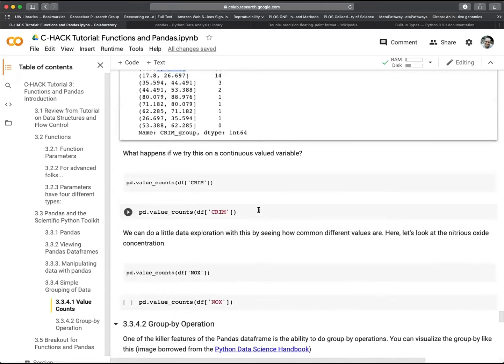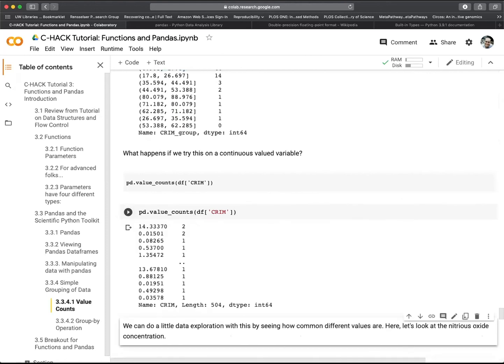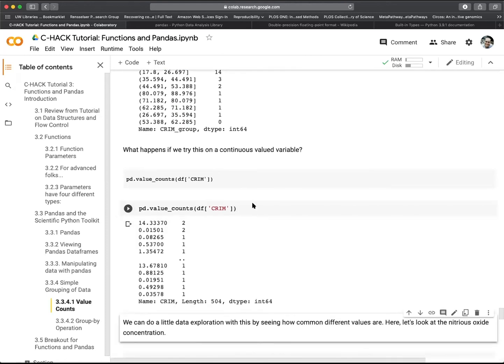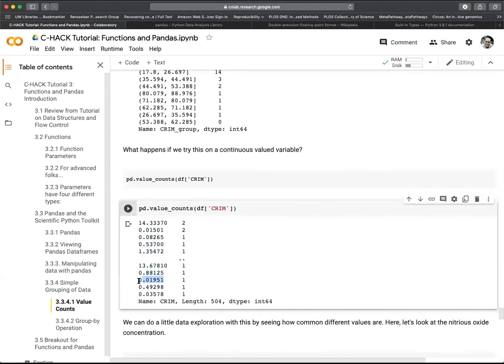So if we try to do this on a continuous variable, we get really weird results, because it's asking how often this exact floating point number appears in our data set. You'll see that the vast number of these are 1, because the floating point numbers themselves are relatively unique and they don't appear over and over again.